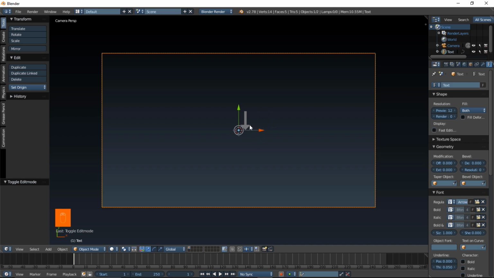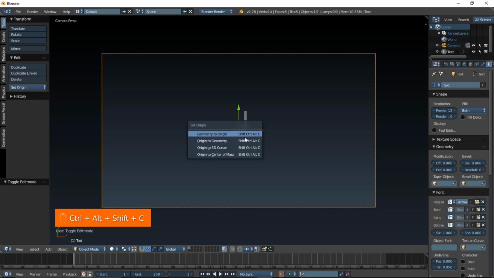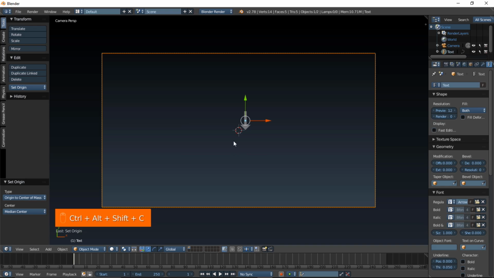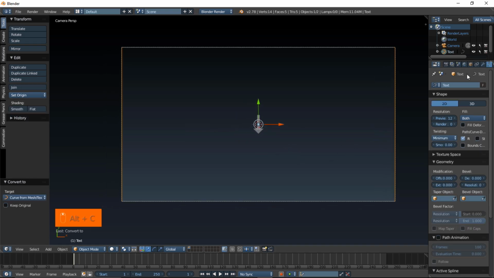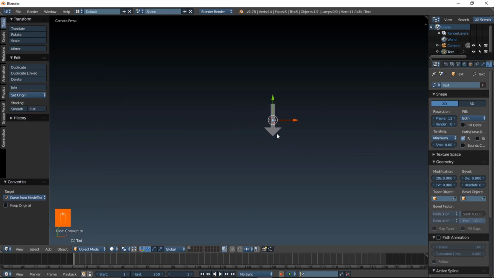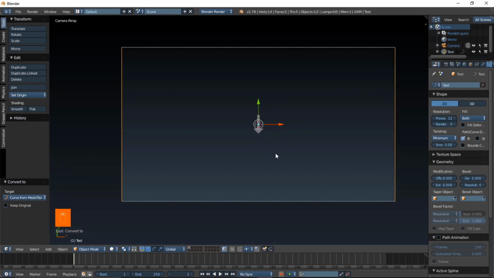What we want to do now is center the object's origin. So let's press shift control alt and then C, and origin to center of mass. And now we can type Alt G to get our arrow into the center of the screen, and we're going to type Alt C, curve, and that just converted our text object to a curve object so that we can manipulate the vertices in this to make it look more like a mouse cursor. So we're going to shift D and duplicate this off to the side, left click to confirm that movement, and that's just so we have an extra arrow over here just in case we mess this one up.